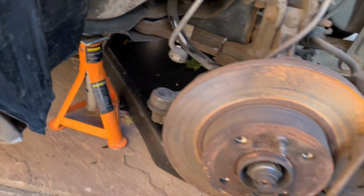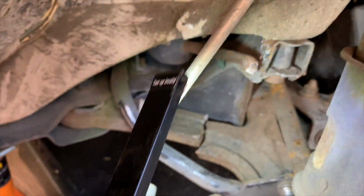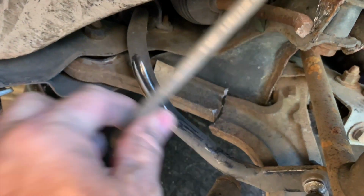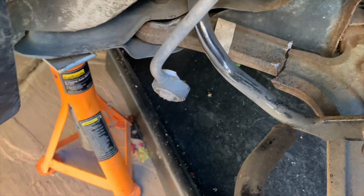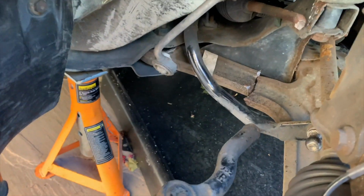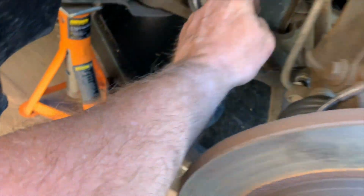Right, so the wheel's off, as you saw. So what have we got in here? If I get the torch in there, obviously as we saw before, the bottom arm is snapped. You've got the tie bar that's come off completely there. This is part of the subframe. I'm not sure whether this is in the right place or not, so I need to compare it to the other one. I think it is, but I'm not sure whether that's bent. It doesn't look bent, but I just need to make sure it's in the correct place. So that obviously comes down to there. It doesn't seem like it is, but I'm not sure.